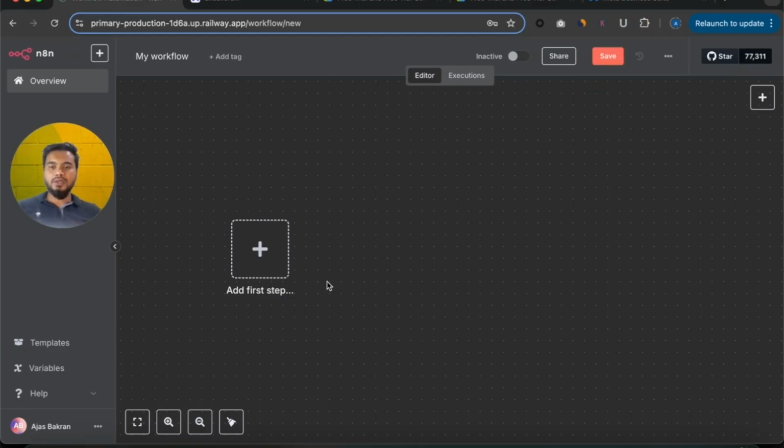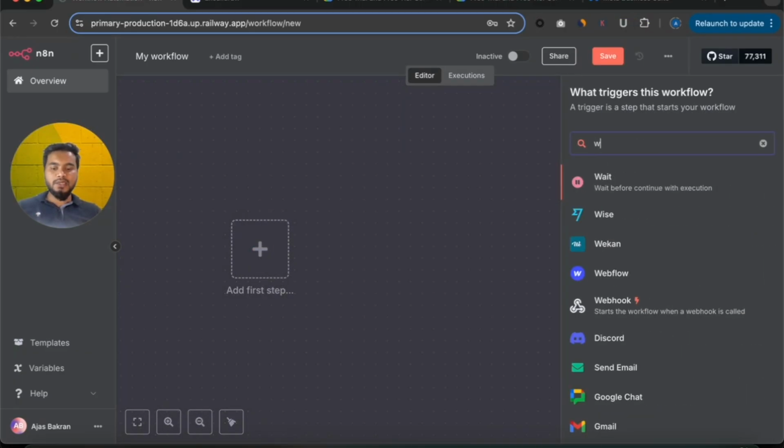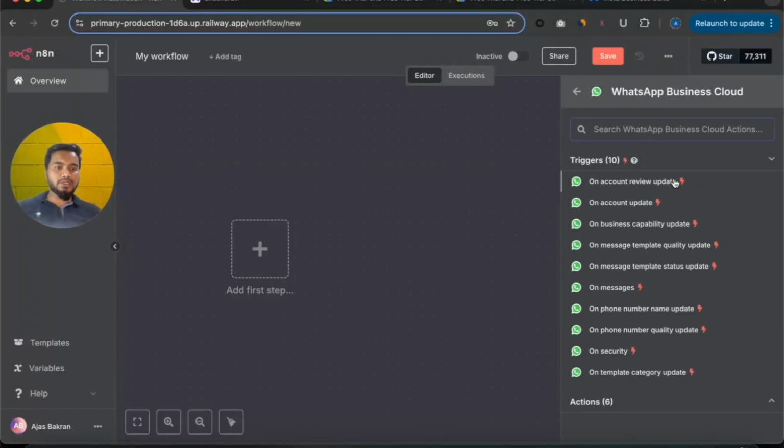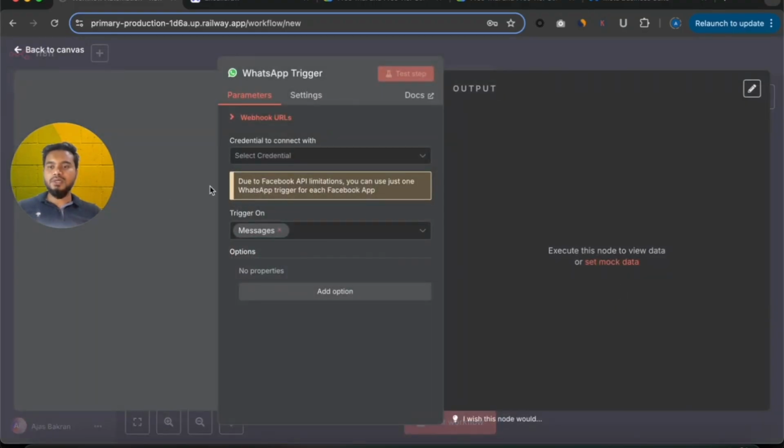To add the trigger node, simply click on the plus sign and search for WhatsApp. You will see WhatsApp Business Cloud. Click on this and we will use on messages, because this is the node we need. Basically, when a user messages this bot, it will start running.